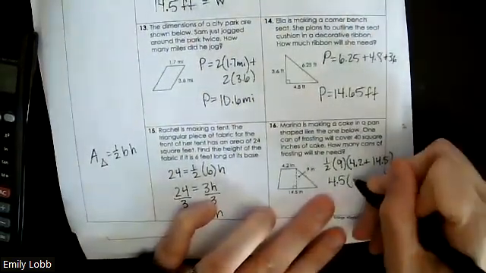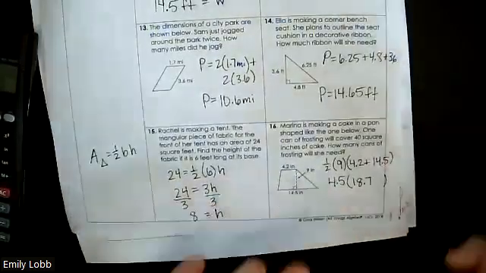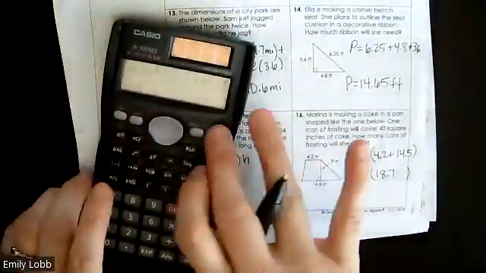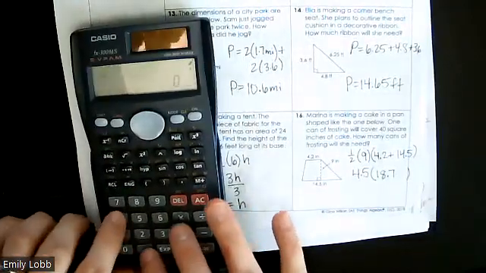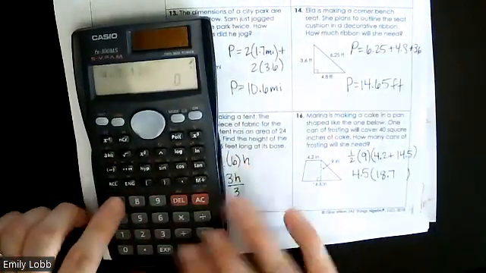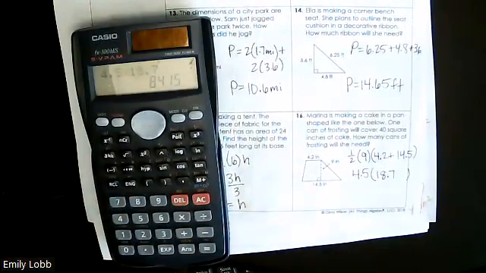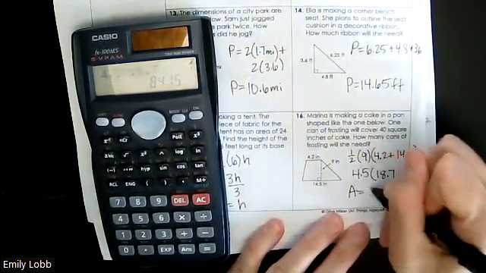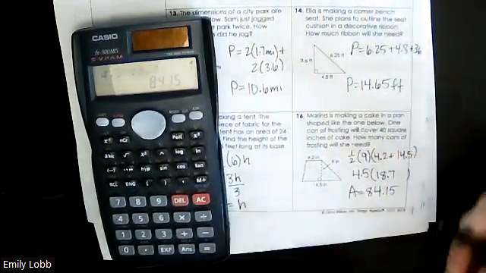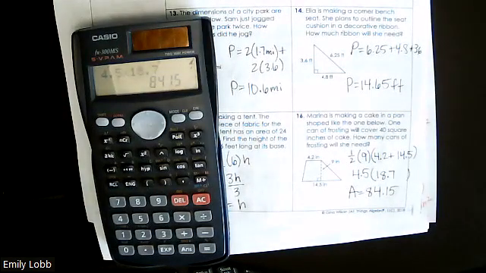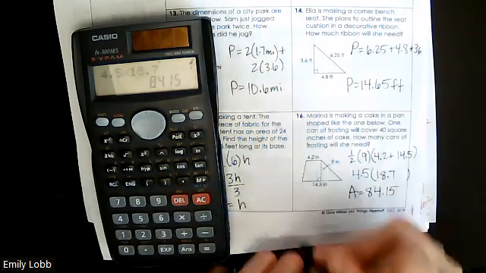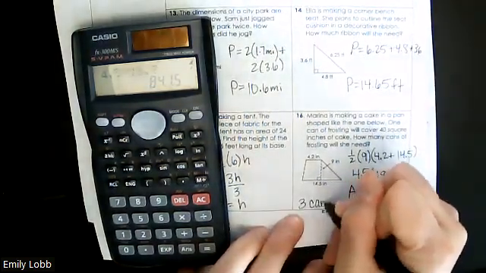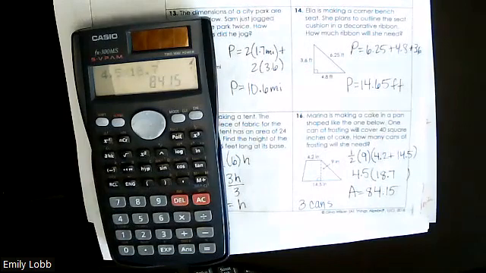And the sum of these bases is 18.7. So if I plug that in, I have 4.5 times 18.7. So this area is 84.15. If each can will cover 40 square inches, how many cans will I need? Would 2 be enough? No. So I actually need to buy how many cans? 3 cans. You can divide that by 40, but that won't really help you a whole lot.